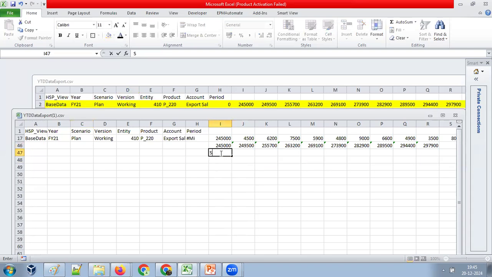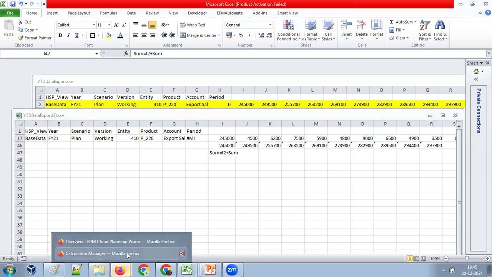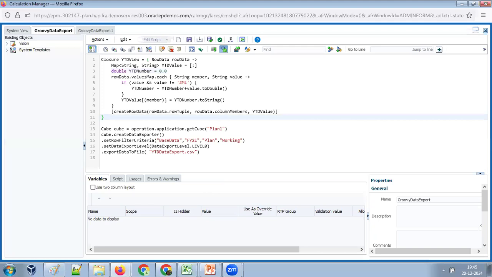Ideally, this is what you're going to do, like in school days we used to do it. Sum equals this plus sum. That's what I'm trying to apply. This is I2 plus sum, and this will continue to happen. I2, I3, I4. I2 is basically a variable, and the value of this variable will increase by one. I2, I3, I4, I5, like that. So it travels through line by line. That is what we're doing, and the output is being stored in YTD number.